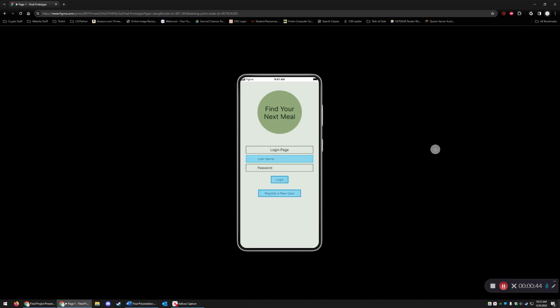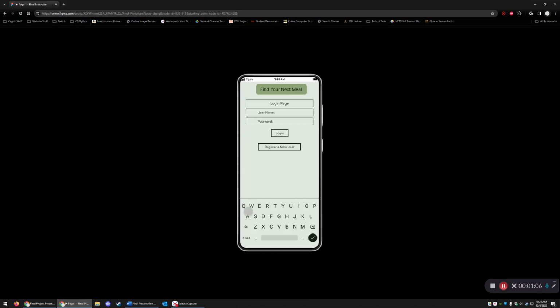So our first page here is the login registration page. Feedback from our formative research usability test noted that we needed to include a pop-up keyboard for interaction. So we did this for the username field. If I click that here, you can see this pop-up keyboard, and it actually has working keys, so I can put in like "hi there." That's not a real username, but you get the idea, and then log in.